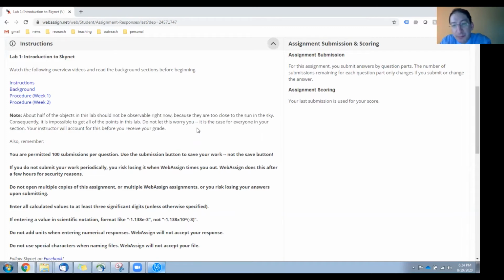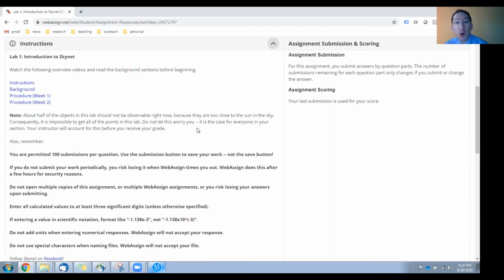From month to month to month, different objects are observable and different objects aren't. And I don't know in advance when you're going to do this lab. So I just give you the complete list of objects to observe, and you'll observe as many as you can. Some of them will simply be too close to the sun and you can't observe them, and you'll learn in the procedure how to know which objects are observable and which ones aren't.